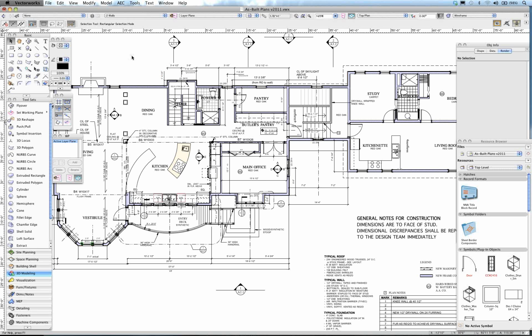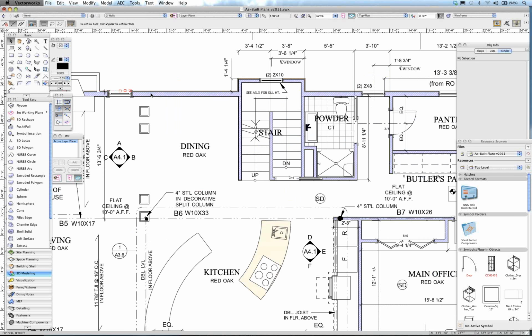The reason for that, of course, is that doors and windows want to exist in a wall. I can pull a window out here. They're sort of self-healing. When you stick a window in a wall, it's automatically placed, if you will.